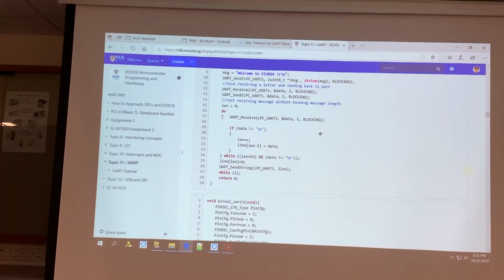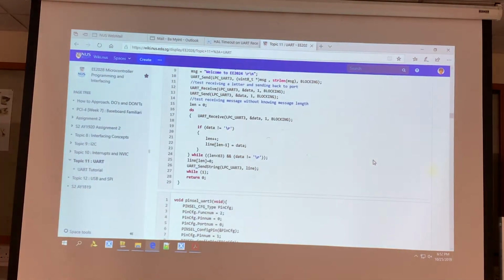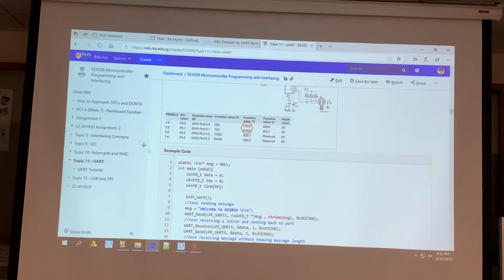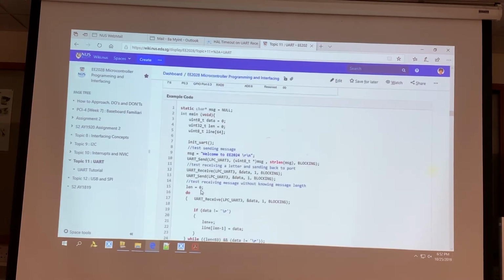Oh, they can just copy paste it, yes. Okay, the code you can find in the NUS wiki. In the GUI topic, you can just copy the two local functions and the main program. Okay? Oh, good.